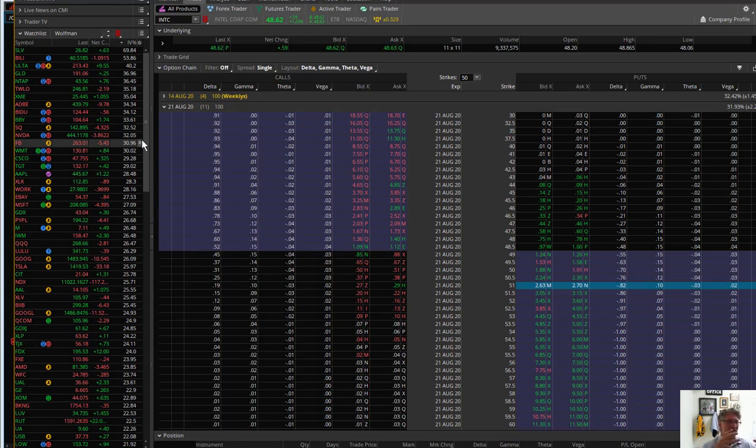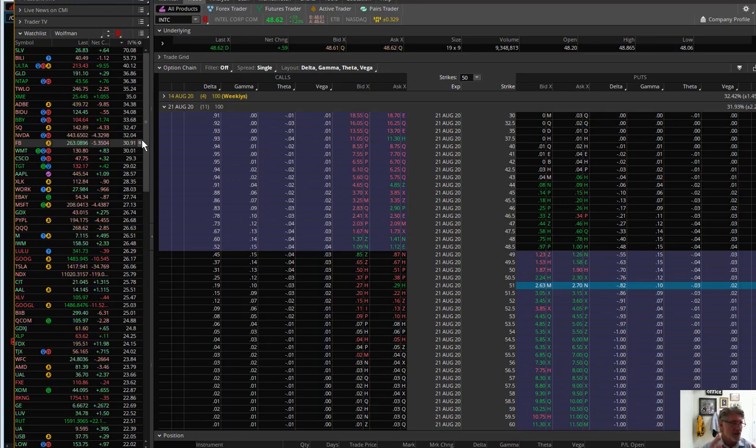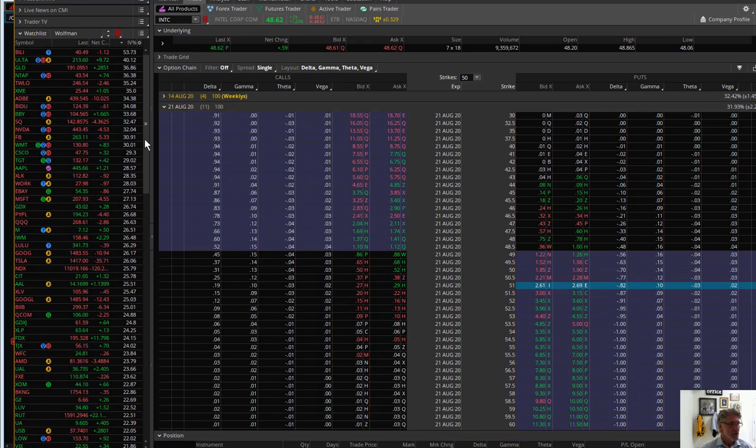So for the most part, these are all pretty good optionable stocks. A couple of them are just some of the ones I'd like to keep an eye on. I don't always trade options around them, but just make sure you're following the rules of whether or not it is an optionable or option tradable underlying.